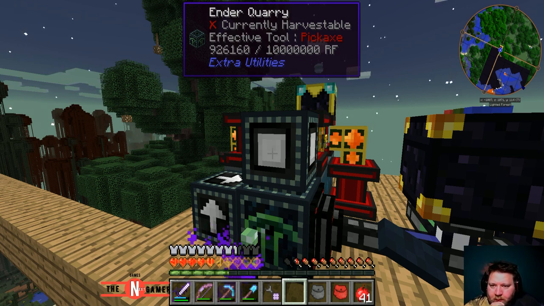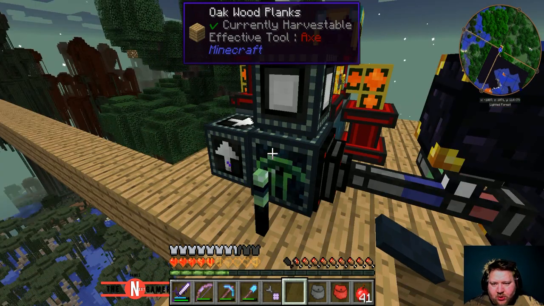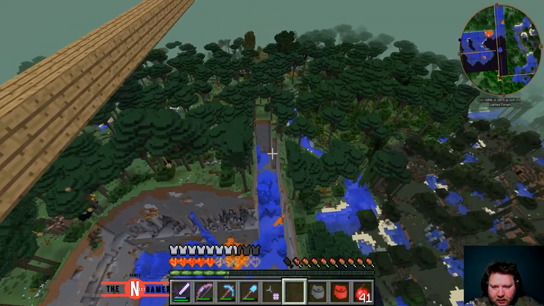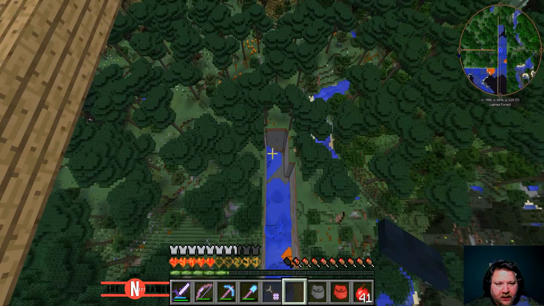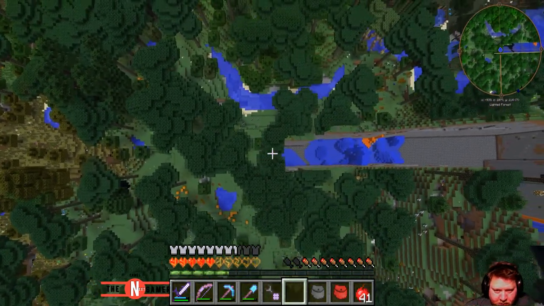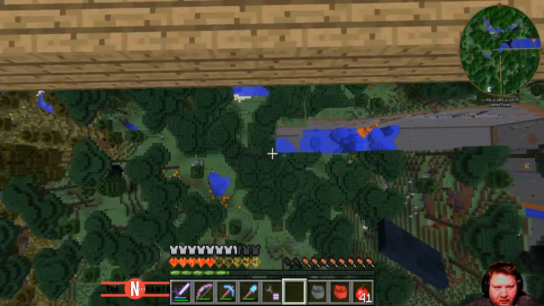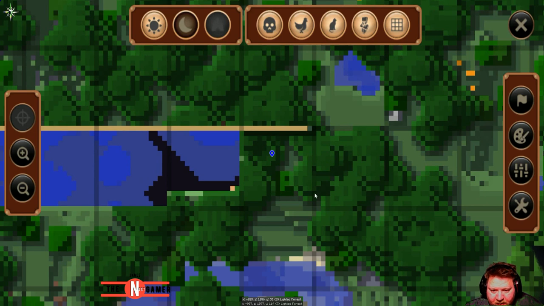But by getting this net gain, we're still getting a net gain. As soon as it starts again by quarrying, it will be fast as hell. I don't think, nope, we are a block away or a chunk away still. We still have a chunk left. As you can see on the mini-map, the wooden border here is still within this chunk right here.